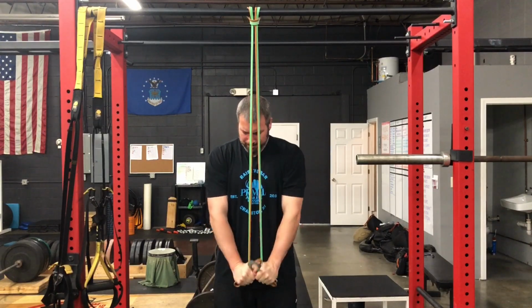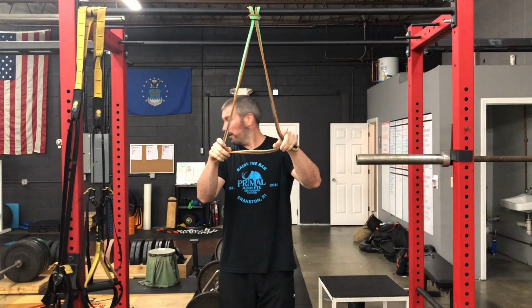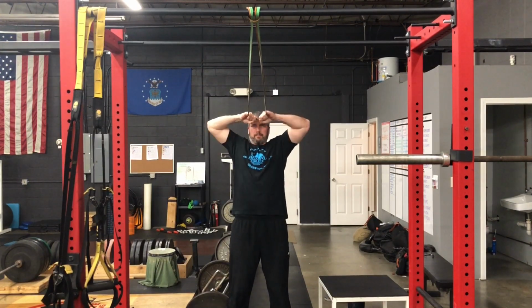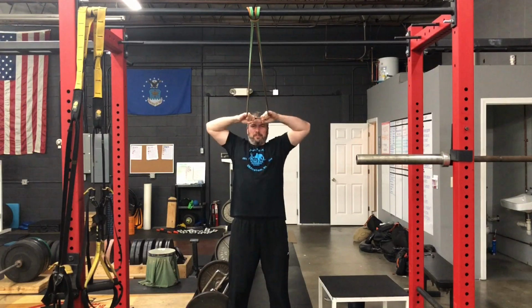It was a lot of curls. It was a lot of lateral raises. This is going to be a little bit better on a day like today, simply because I hadn't pre-exhausted my forearms. So I knew going a little bit heavier, with a little bit more band tension, was going to be okay. This is where I was feeling it.